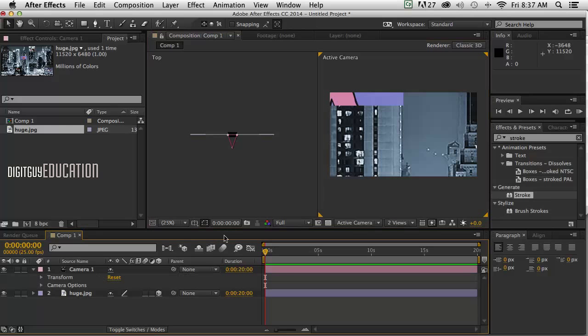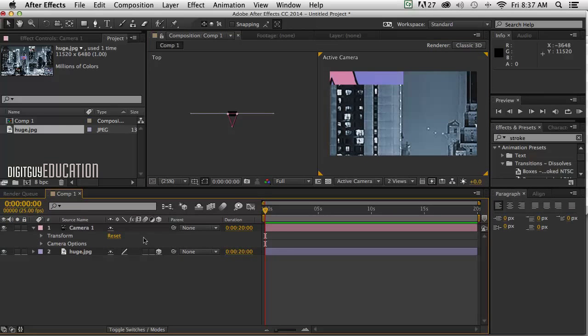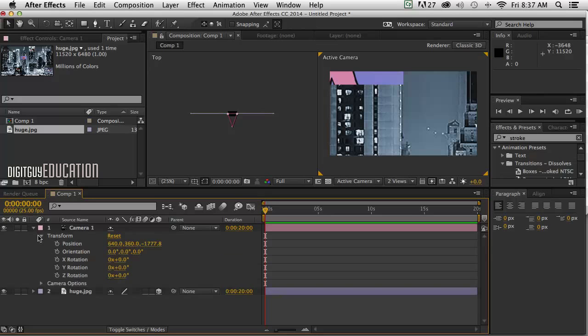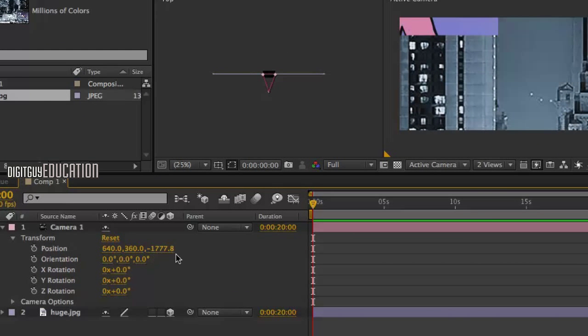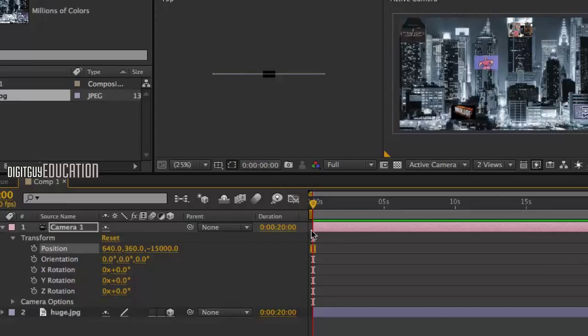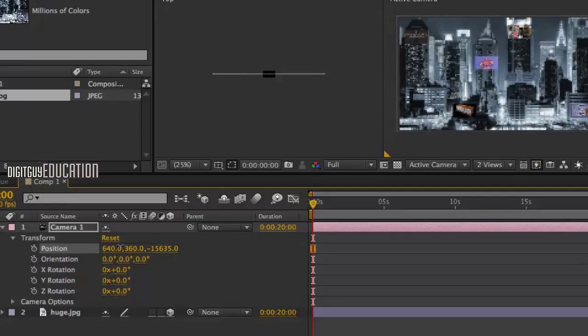So I'm going to drag that down there like that. Move this up a bit. Go to my transform. Now in position, I know I want it to be about minus 15,000. That's a big number, isn't it? Minus 15,000. Oh, look at that, just about perfect. Okay, so what's happened? I might have to move that a bit more. Now, if you want to move it quickly, I'm working on the third number here in position. I'll hold the Shift key down and just drag it to the left a little bit like that. Okay, and there's my image fitting inside the area.